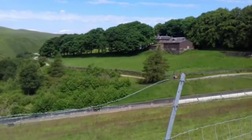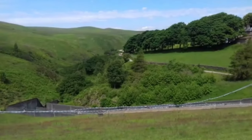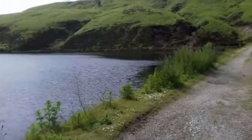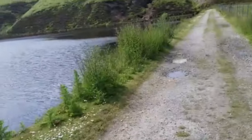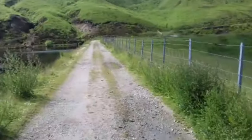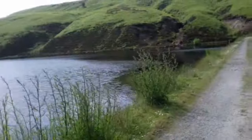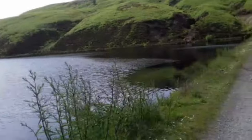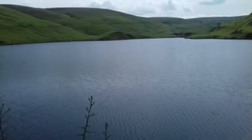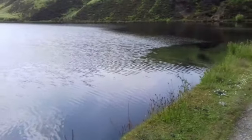There's a house there. Look how fabulously isolated that is. I'm going to look at the map and just see where that goes. But at the moment I am sticking to the side of the reservoir. That other young couple I saw, they walked up this way. And in fact, that might be them coming back again in the distance. It's fine because I don't want to go too far from here. I don't even know what the time is. But this, the stillness of that water is beautiful.